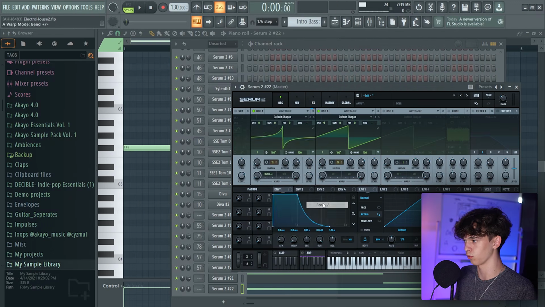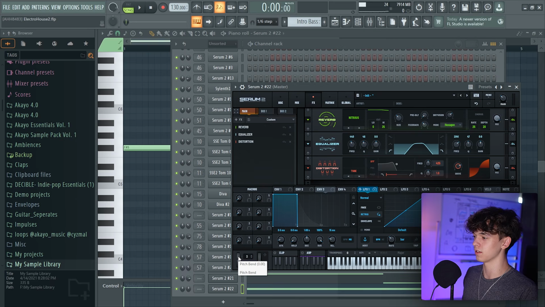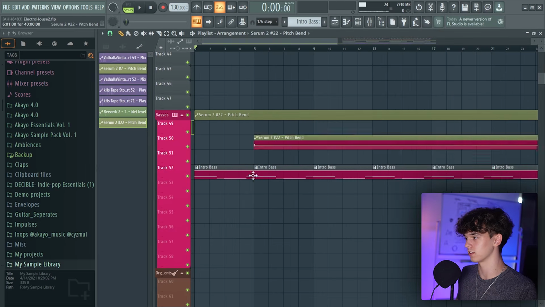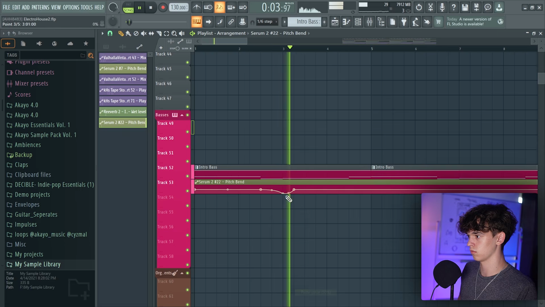You can give this some warp mode. And then what if we made the pitch bend slightly go downwards, just because this will give it an eerie effect. So I'll take the pitch bend, we can automate this, and let's see. Yeah, that's a cool effect.